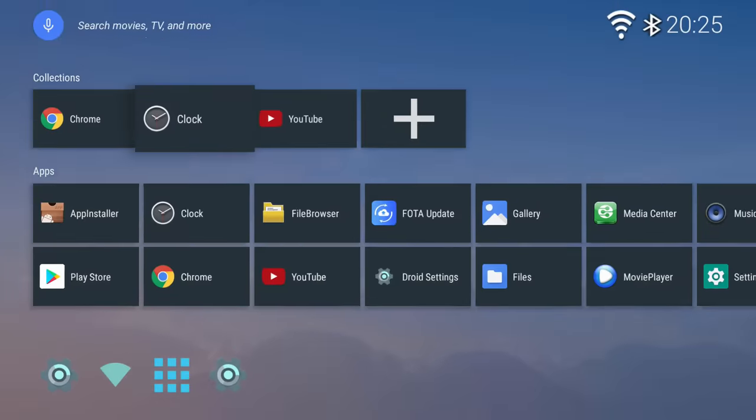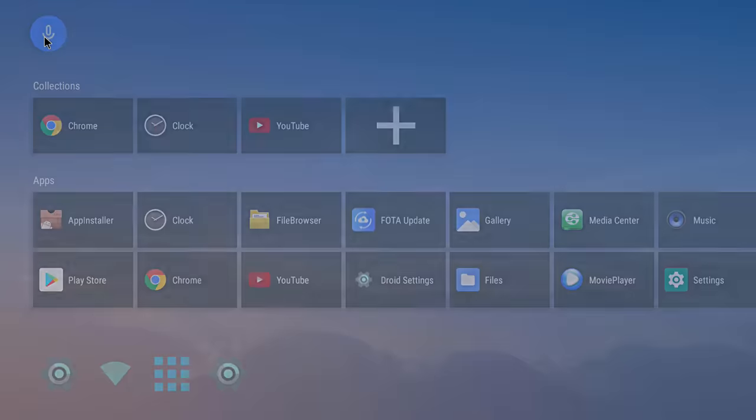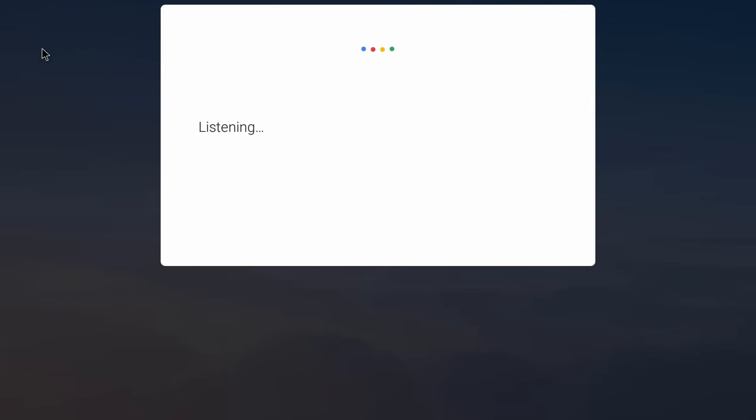To the top of this launcher you have voice search feature, however, the included remote is an infrared remote that does not have the features to perform voice commands.